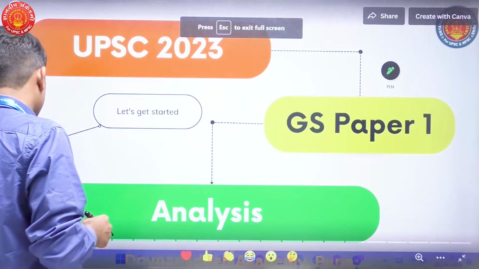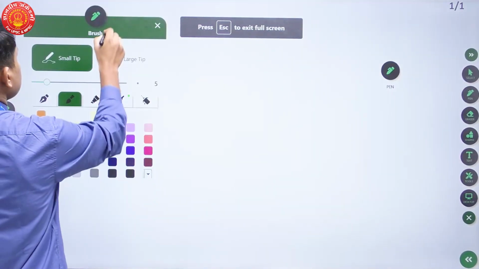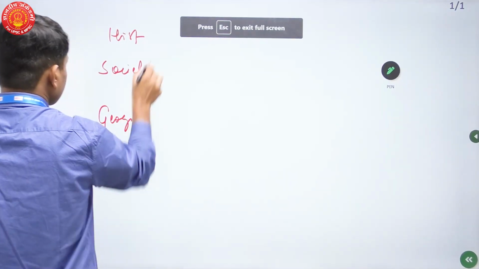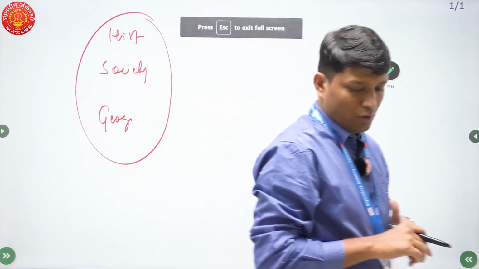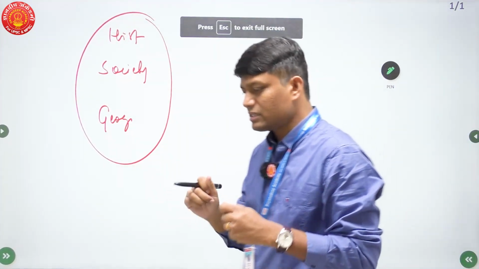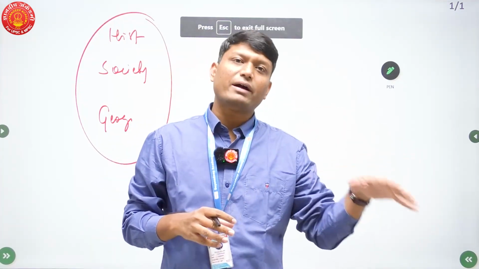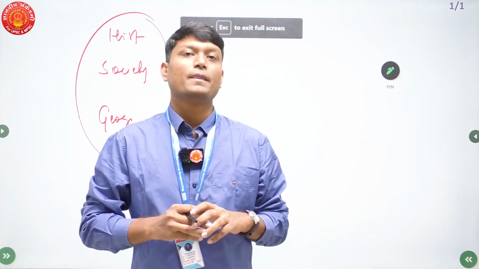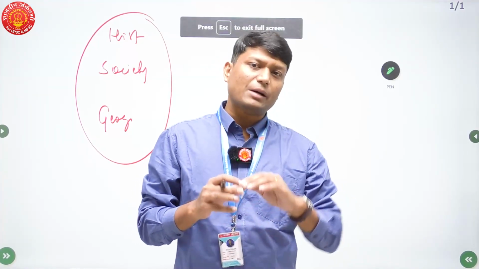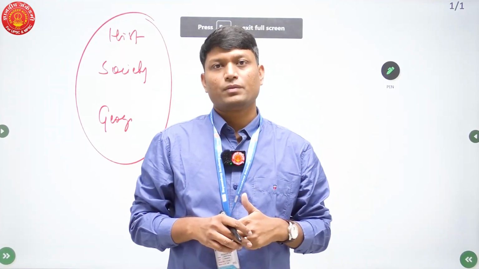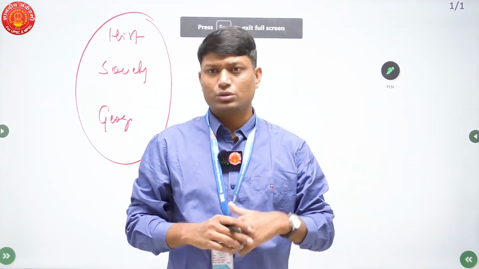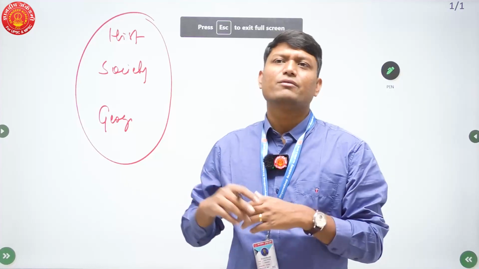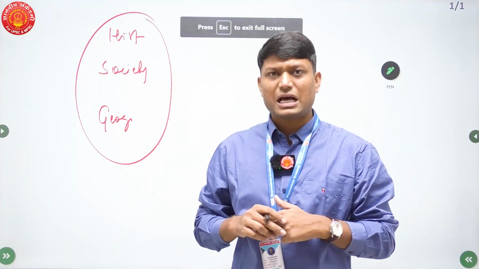Now, GS paper 1, we know that there are three topics in GS paper 1, that is history, society and geography. Now, if you observe this particular paper, I generally say that these days, at least in GS1, we find that GS is becoming optional. You will find some questions in GS paper, typically in geography, which are sometimes aligned with the geography optional. That is the general trend for geography for past few years, 2-3 years. If you take geography questions, you will find the same trend. But now, increasingly, we have found this particular trend in other subjects as well.